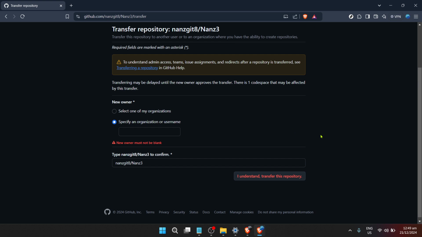Transferring repositories is a powerful feature that GitHub offers, allowing you to better organize your work under a single account. While it's an excellent way to consolidate your coding projects, remember that it should be done thoughtfully to avoid any disruption to your workflow or access issues. And there you have it, a straightforward way to merge GitHub accounts by transferring repositories from one account to another. Remember, organizing your digital workspaces is just as important as organizing your physical ones.